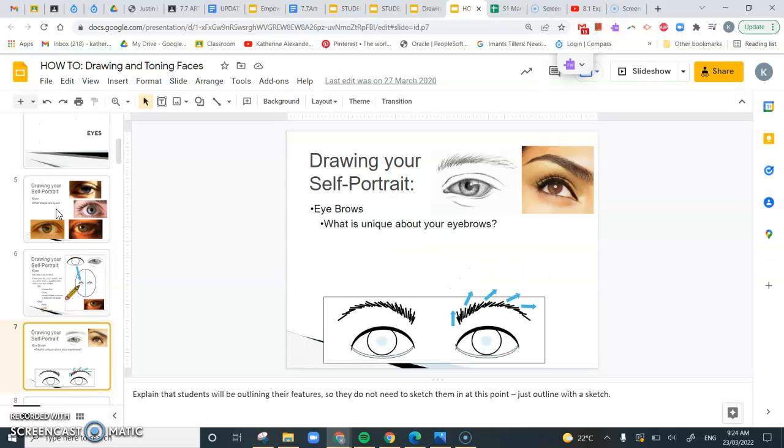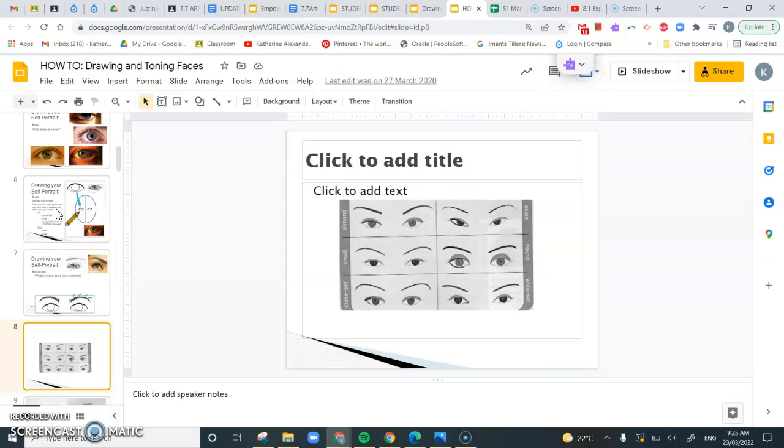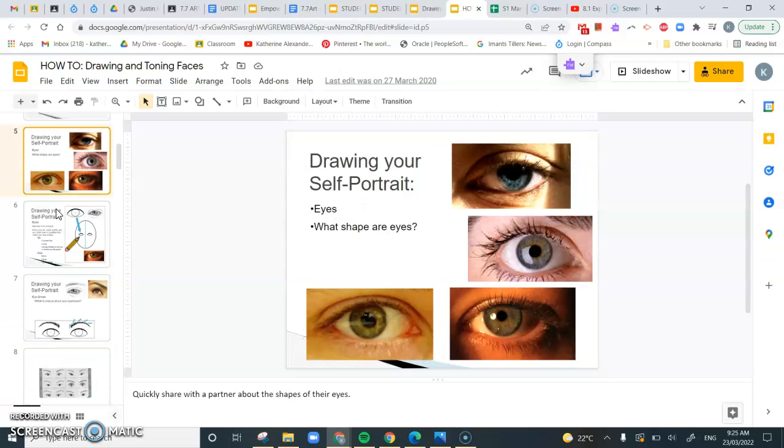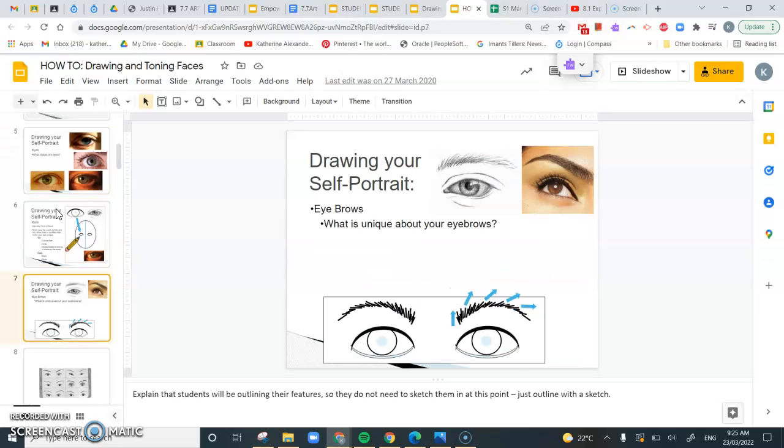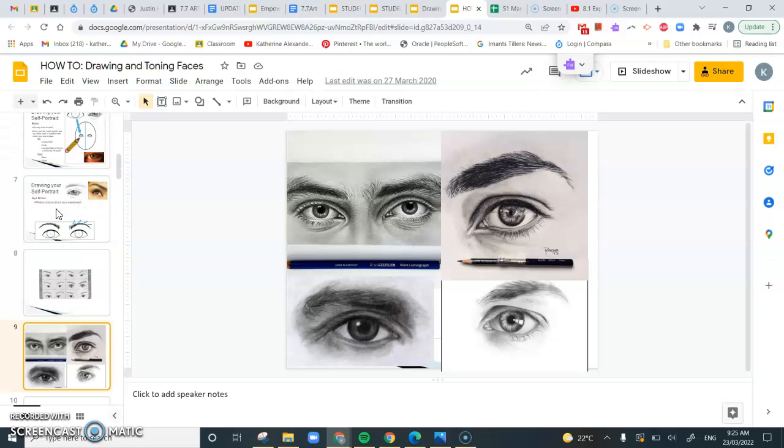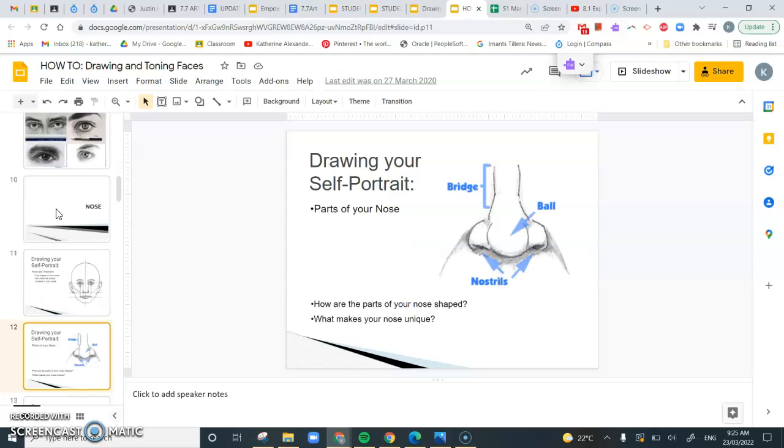And when we go through the eyes, we looked at this last lesson, we can see, I'll just bring these ones back up, the pupil most of the time is covered by some of the eyelid. We have some lovely lines of our eyes. We've got the eyelid, the top of the eye, the bottom of the eye. We have our lashes, and of course we've got the coloured part of our eye and the pupil. So look carefully at Justin Bieber's and see how you can replicate that. Different types of eyes, noses.